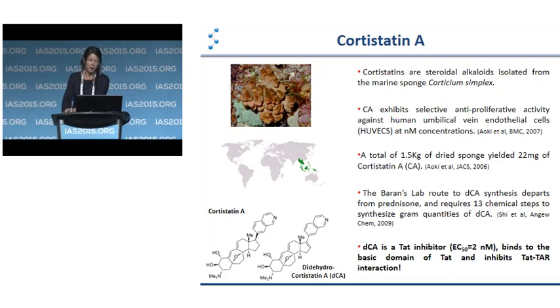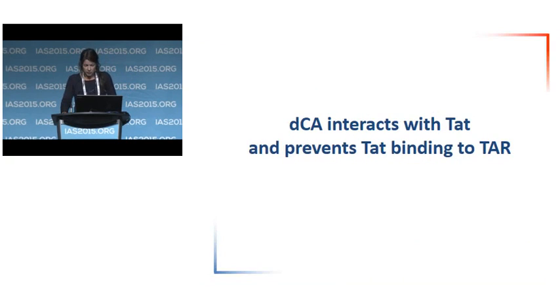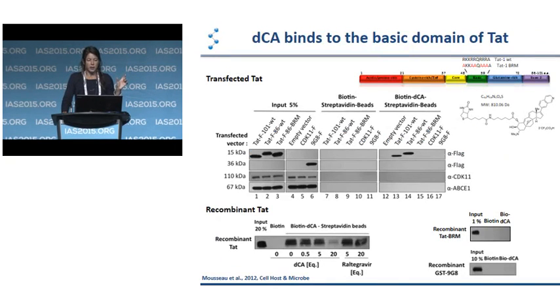Now, to show you that this is really interrupting the TAT binding to TAR, we performed RNA EMSAs. RNA EMSAs are based on taking radio-labeled RNA and incubating it with a protein. If there is an interaction between the protein and the RNA, it will migrate slower in a gel. So here in blue, over on the top left, you have the radio-labeled TAR alone. If you incubate this with a basic domain peptide, so basically a peptide covering just the basic domain of TAT, you have an interaction with the RNA, and this will migrate slowly in the gel.